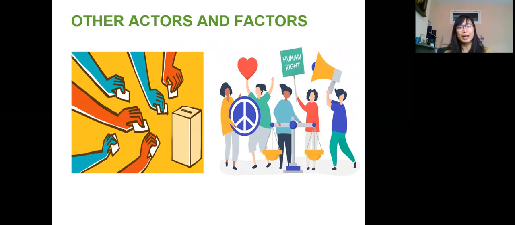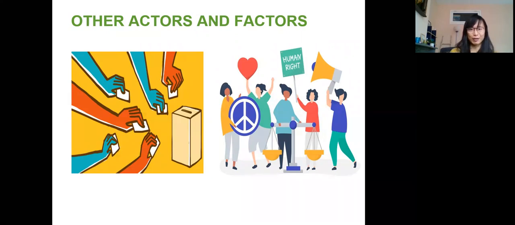When we talk about other actors and factors, these can be, for instance, actors like the media who pick up on some stories and influence the general narrative of the public, either in our favor or against our favor. It can be other civil society organizations, NGOs, working on the same topic. And factors can be contextual factors. For instance, maybe there has been an election taking place, and this election plays a big role for the change we want to achieve. Maybe the new government is more favorable of the changes we want to achieve.